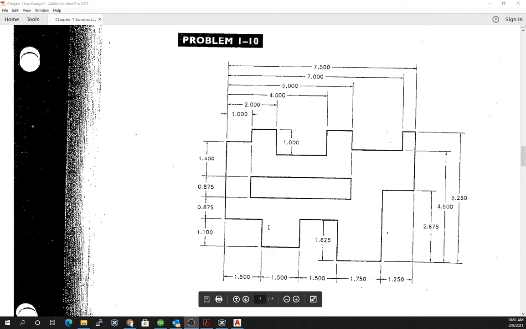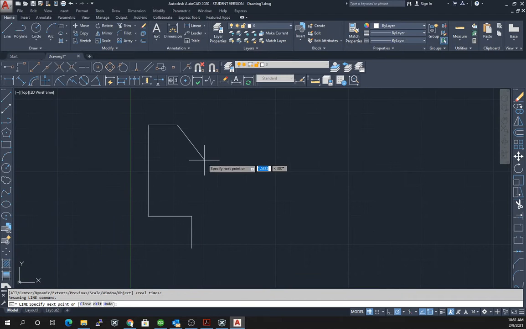Now I also do want to point out that you probably should have watched the topics from the week of February 2nd drawing in order to do this, because you do want to have your snap on in order to see these snap lines, these polar tracking lines. You want to have the snap so that when you end a line, you can actually see the snap points that you see here, this little box.